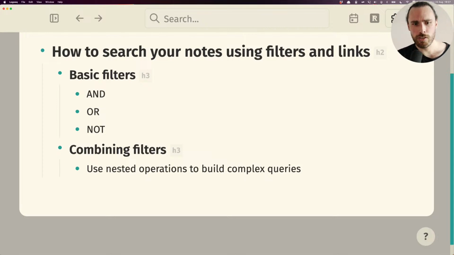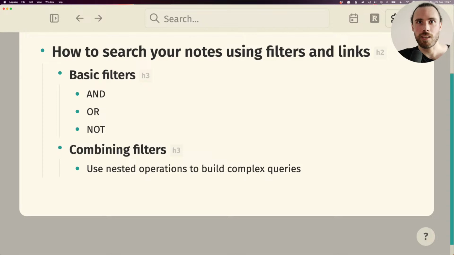And here I just want to touch very shortly on something that might confuse some people and might cause people to think, oh, I need to become a programmer. Once we start to nest queries, just think of queries as a mathematical equation. So you will see brackets at some point in the query syntax, and also in today's lesson, I gave one example of what a Logseq query looks like, and you see brackets. And basically a Logseq query works like a mathematical formula. So it has an order of operations.